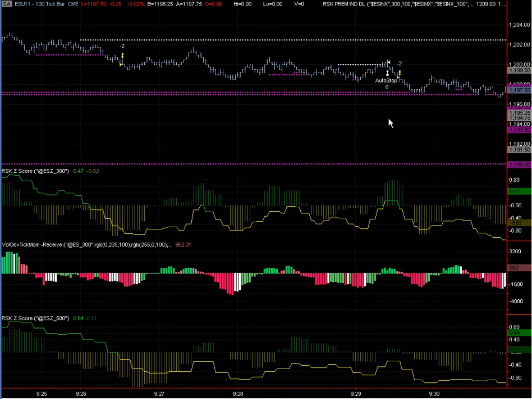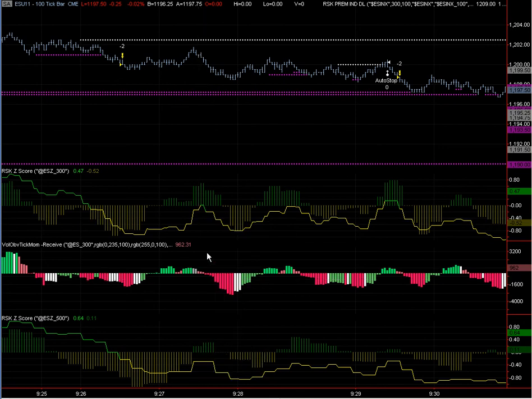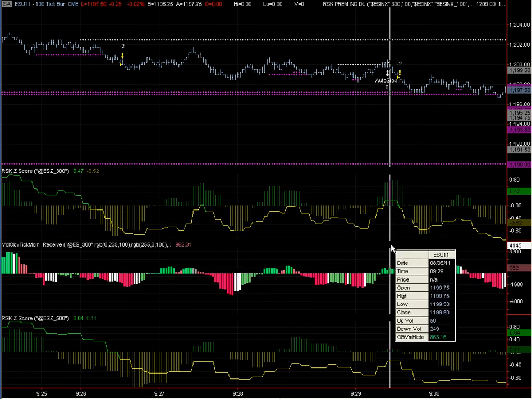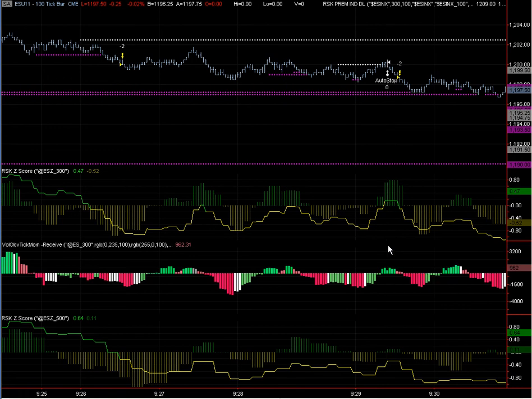So there can be a bigger drawdown, and yet the auto stop does not exit the trade until the technical reason for moving out of it. Now you'll notice that the z-score momentarily went above the 0 line right here, but the bars were red. The bars have to be above the zero line in green to auto stop, which is what occurs here. So this auto stop arrangement is pretty interesting.